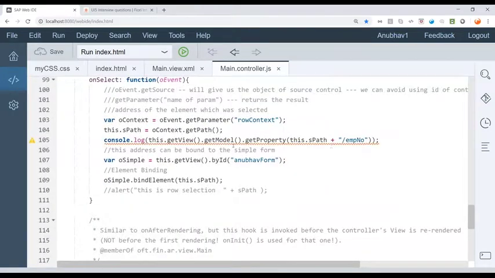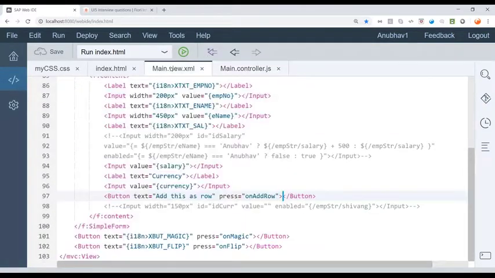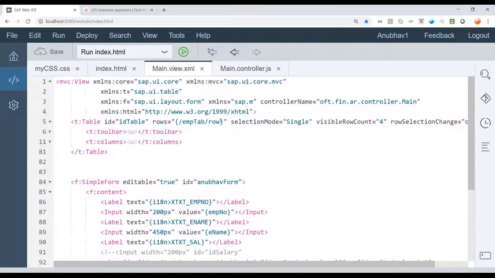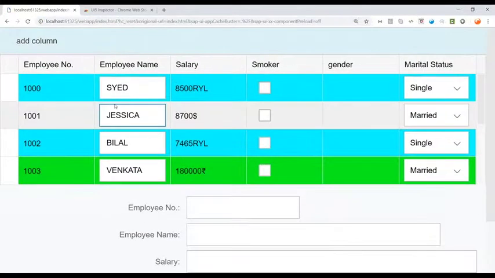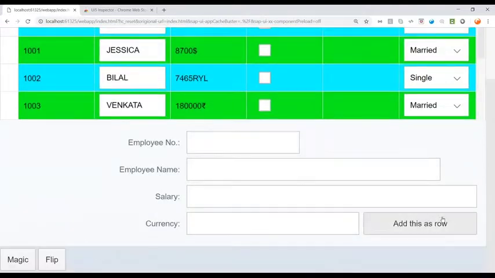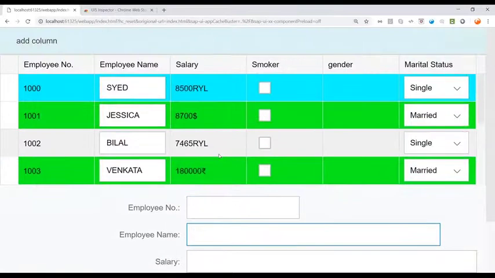And now let's come down. There's a little change in the binding as usual. For the JSON model, it's /empty tab. That's all that is required. Let's quickly test it. And yeah, looks good. It's getting the data now from the JSON model. And now on add this row, I will enter some data here, 100 something, and something over here, and that data should go as part of my table now.